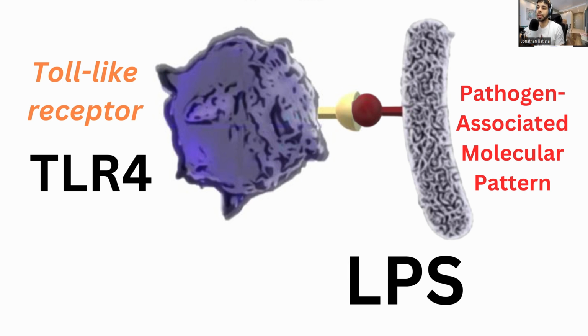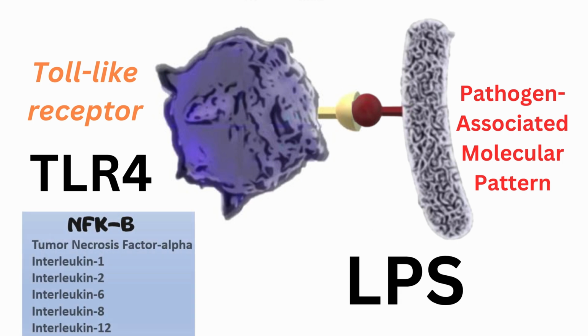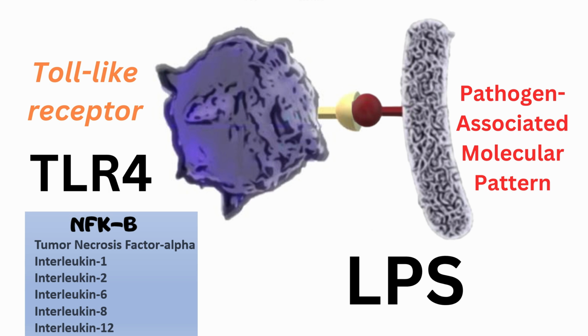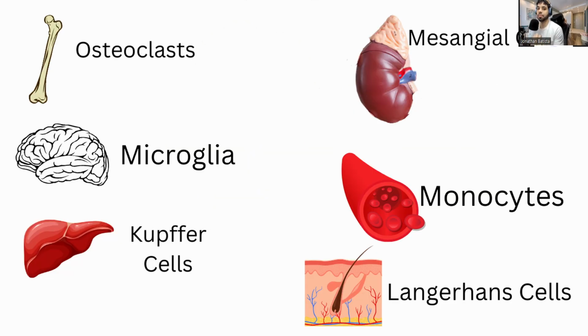This toll-like receptor makes contact with something called a PAMP. And here, let's say E. coli, for example, it has something called LPS, lipopolysaccharide. Part of the lipopolysaccharide is something called lipid A. And this is immunogenic, meaning that it can react with our immune system. When the macrophages make contact with this lipid A, then you will activate the stimulation of NF-kappa B, an immune modulator responsible for activating the release of cytokines. And I'll show you guys how that works. But for now, let's just put this original thought into our head.